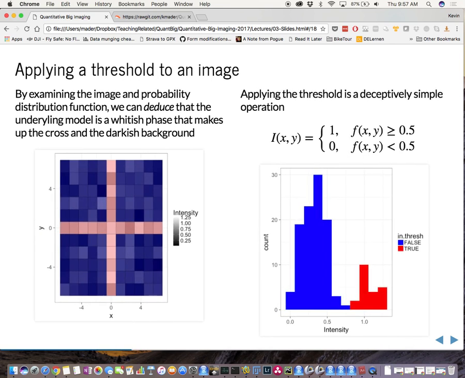Because we see here, in an ideal world, you would have a bunch of values at 0 and a bunch of values at 1. And then you wouldn't have to pick a threshold. All you would have to really say is that if it's less than 1, it's in the first group, and if it's greater than 1, it's in the second group. But this is never the reality, or very rarely the reality that we have. Most of the time we end up with distributions.